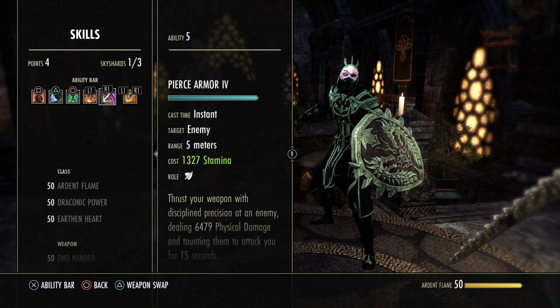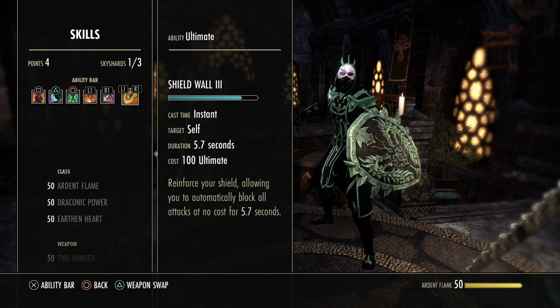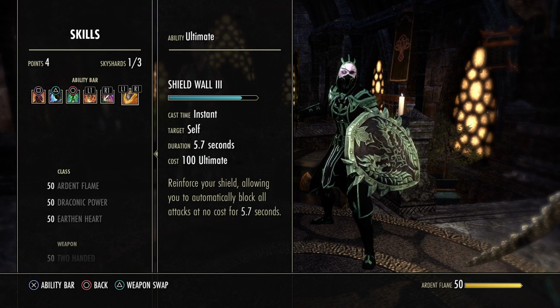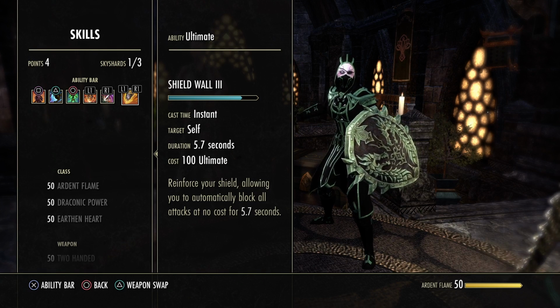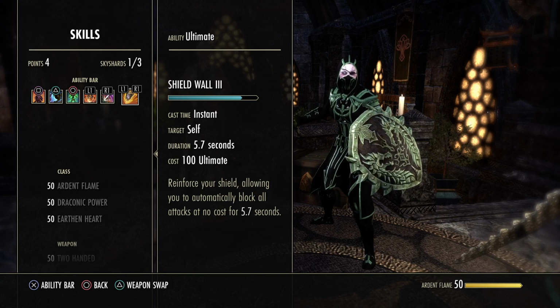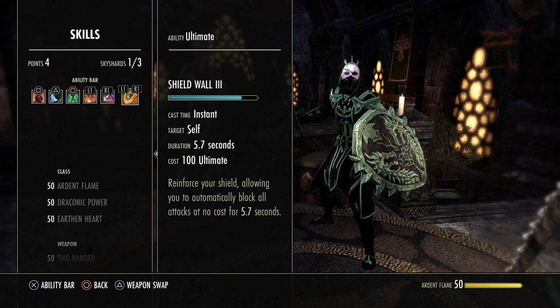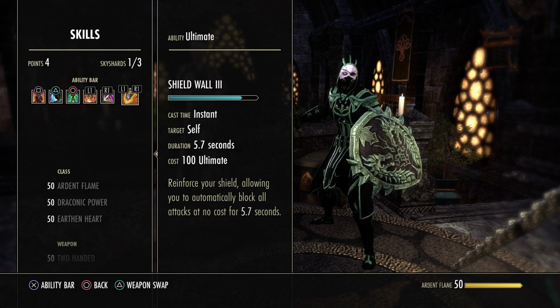And let's go on the back bar, the ultimate, the Shield Wall. You can morph that later. This is the most important skill in PvP for this build, because with this skill you can really run out of the situation.